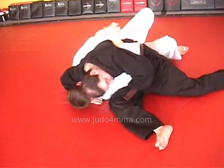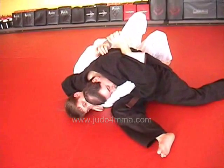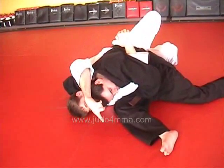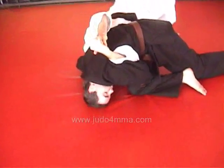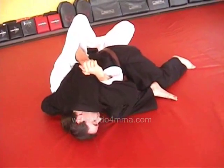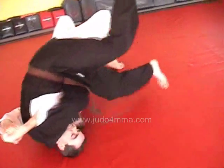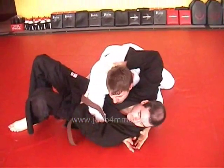Once I've squeezed him tight, I'm going to bring both my legs into me. And I'm going to do a strong back arch, but primarily using my left leg, and I'm trying to put his head to the ground somewhere over there. This is a strong back arch. Once I've done that, my free leg is going to get underneath me and I'm going to continue this back arch but now with the other shoulder and my arms making a big circle around my head — up here — and then follow him over.